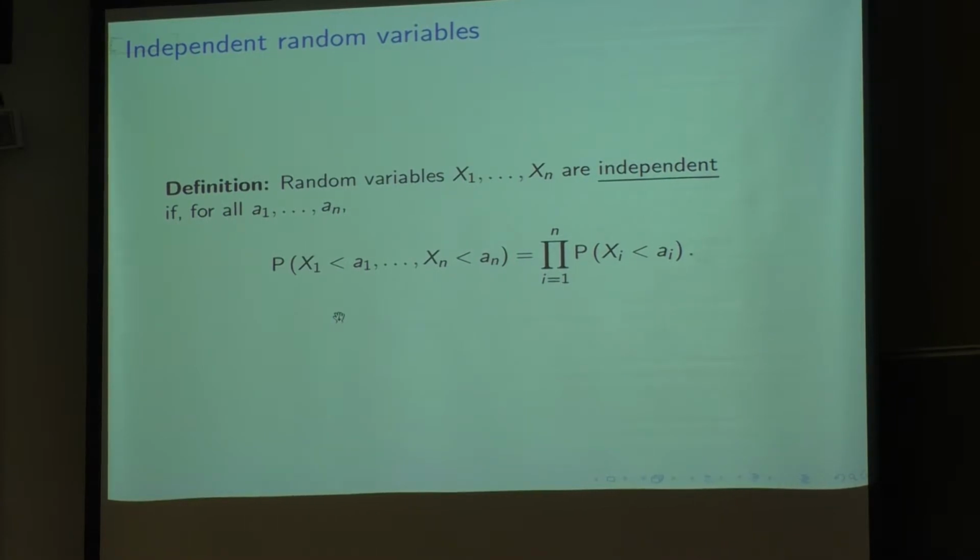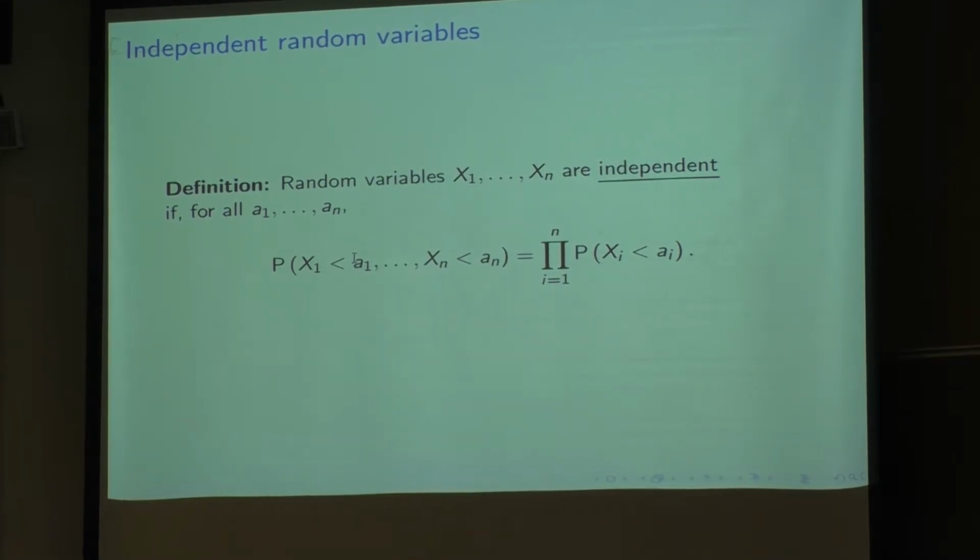event. So you can talk about, let's write this in terms of omegas. What's written on the left-hand side there, I'm talking about a subset of omega. I'm talking about P of all the omegas for which x1 of this omega is less than a1, and x2 of that omega is less than a2, and so on, up to xn of that omega is less than an. So P of this set over here can be written as a product.